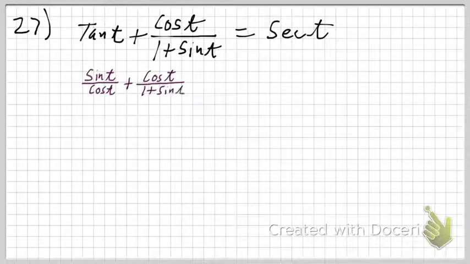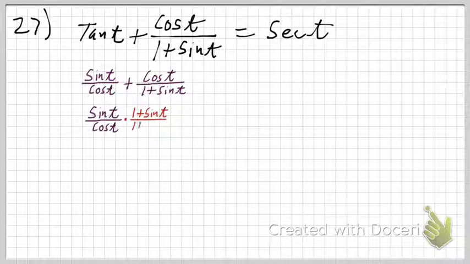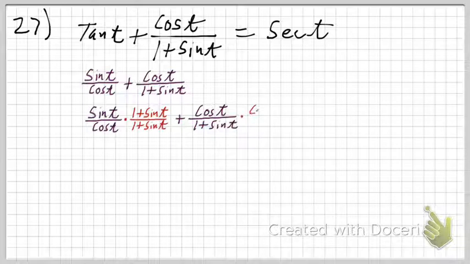I'll leave that alone. And the next thing I'm going to do is this has an addition operation, so that's exactly what we're going to do. We're going to add these together, which means that they're going to need a common denominator. Now this looks like we're working backwards, making things more complicated instead of less. But typically if there's an operation, a plus or a minus, at some point during the simplification we're actually going to have to do that.